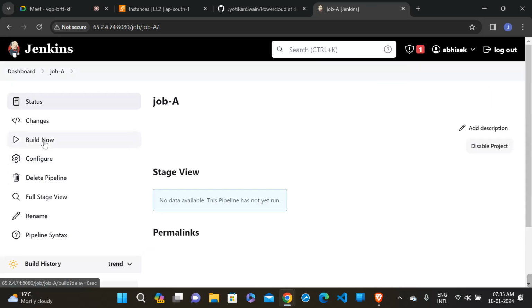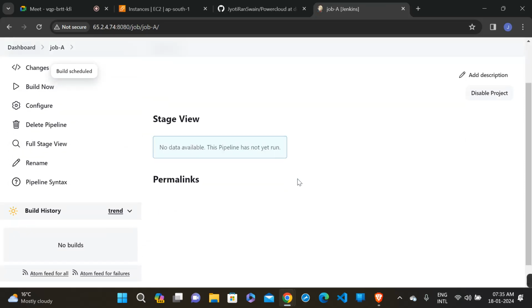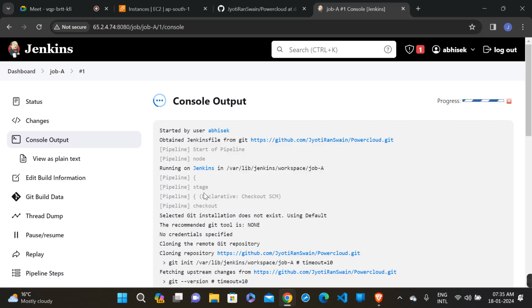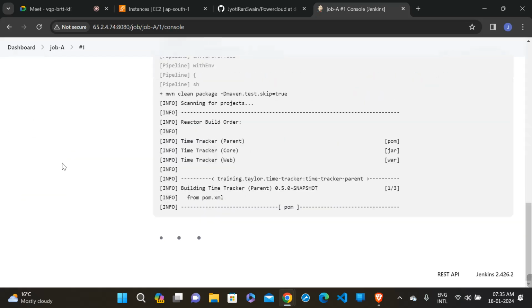Then build now. Let's see. Go to the console output and see it's built.